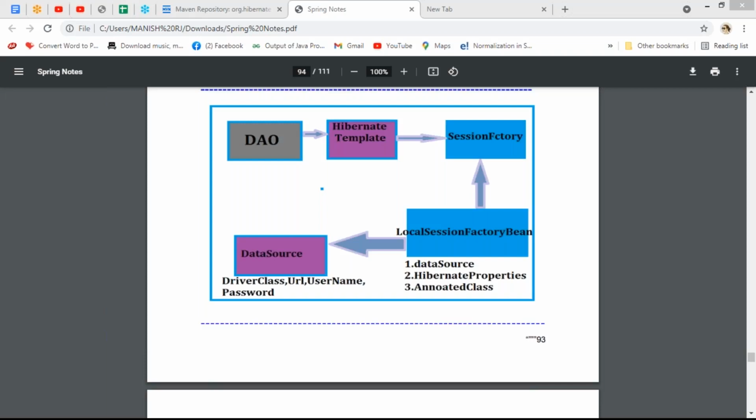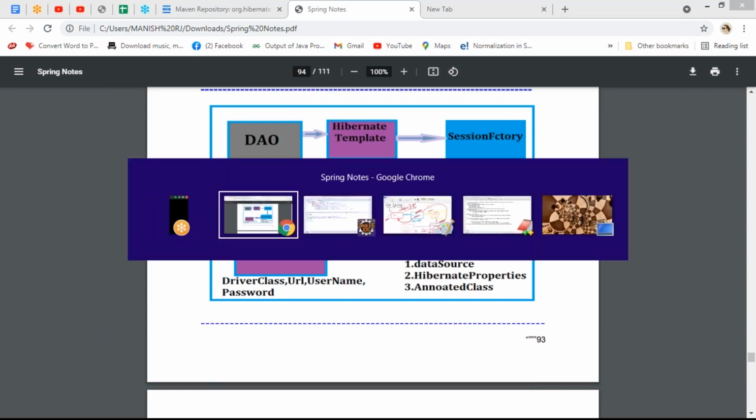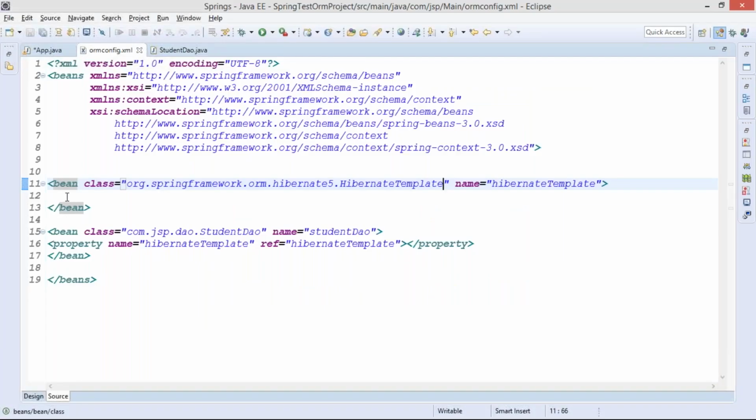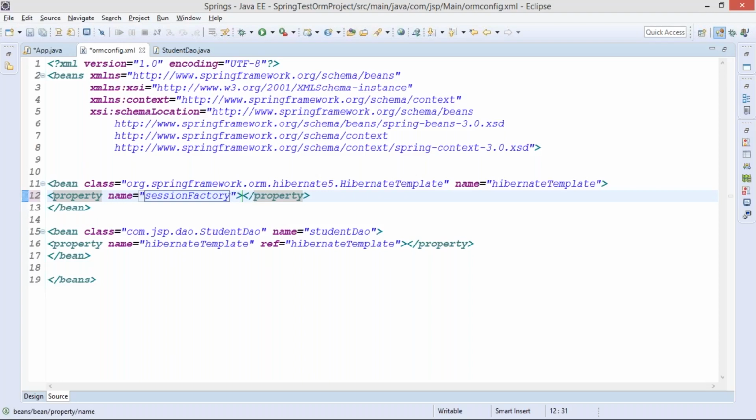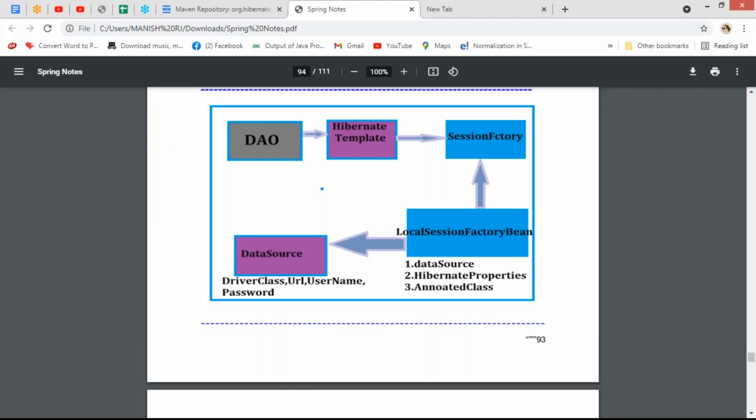So I'll go back to Eclipse and write here property name equals to session factory. And guys, from where will we get the object of session factory? From where will we get the session factory now?